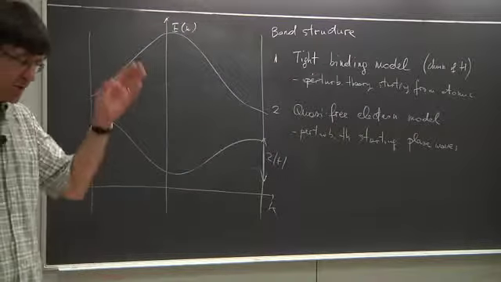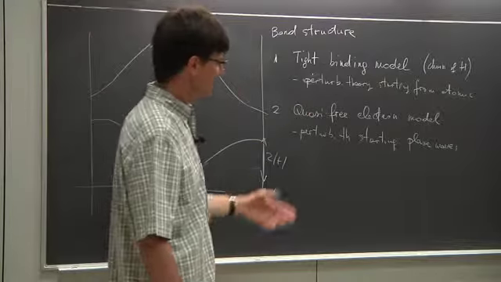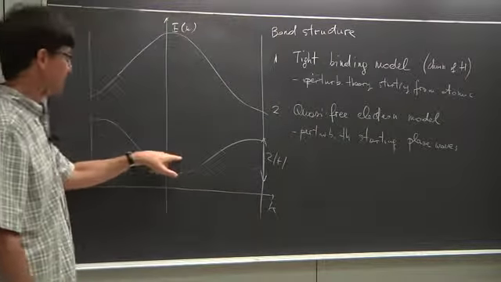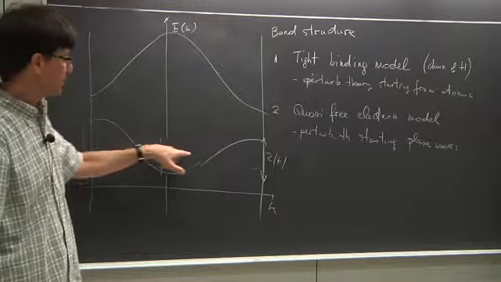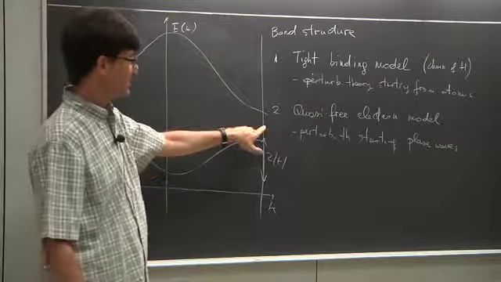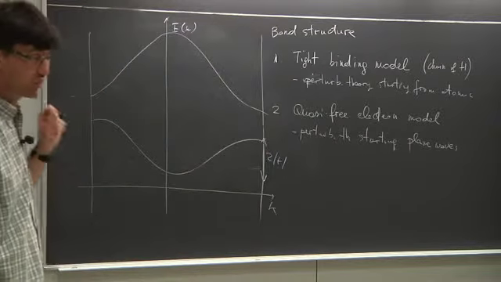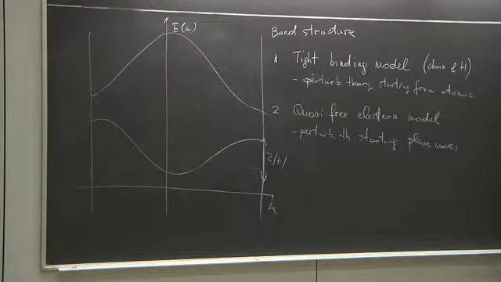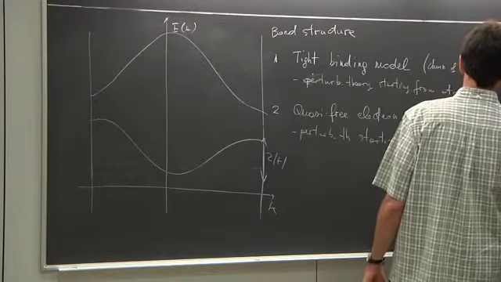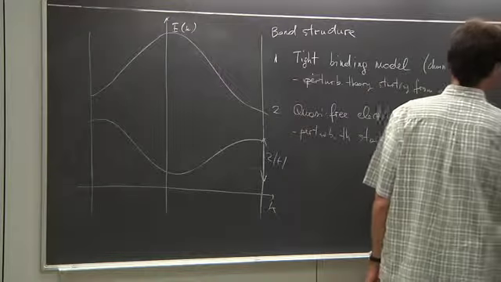And actually, if you're in the first column, this is not just qualitative, it's almost quantitative. You remember this fact that if you have 1 electron per cell, you're filling only the bottom of the band, and the bottom of the band doesn't really see what's happening at the edges of the Brillouin zone, so it's actually a good approximation. So in the first, second column, the alkalis, this is not a bad description.